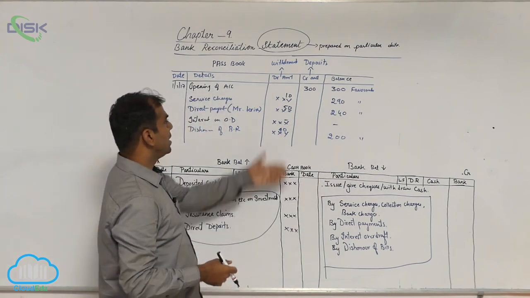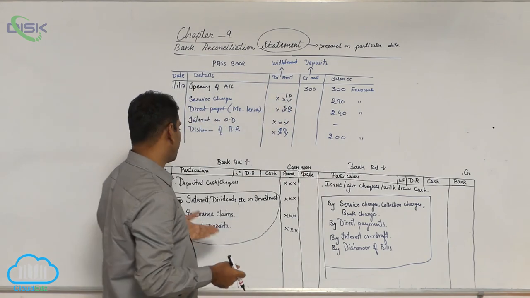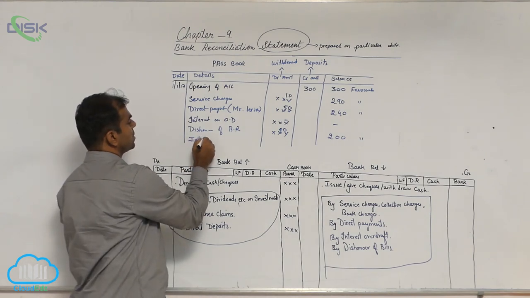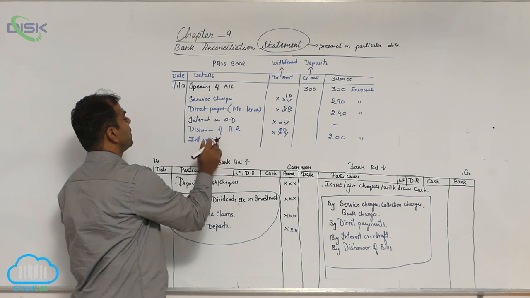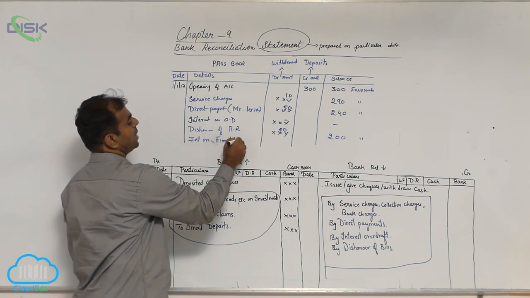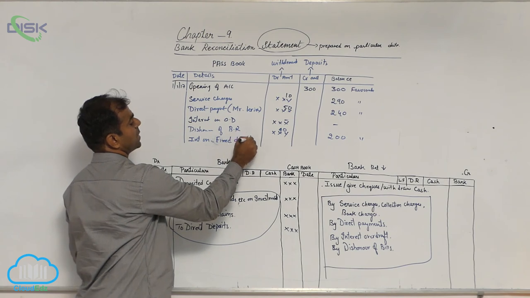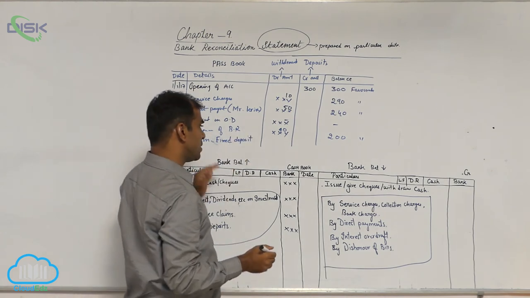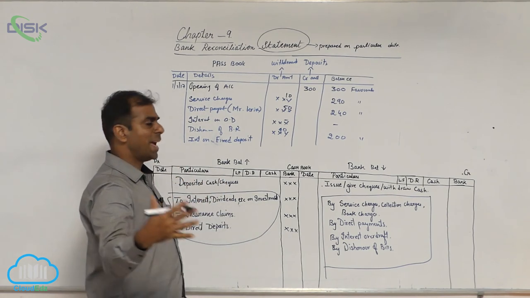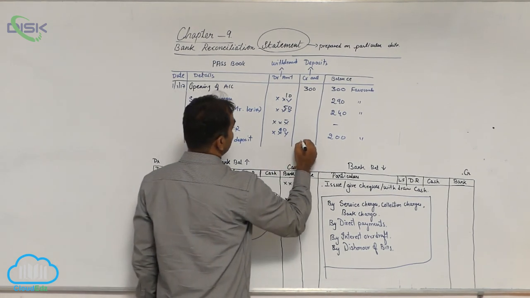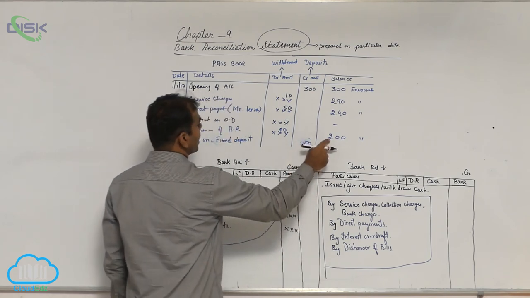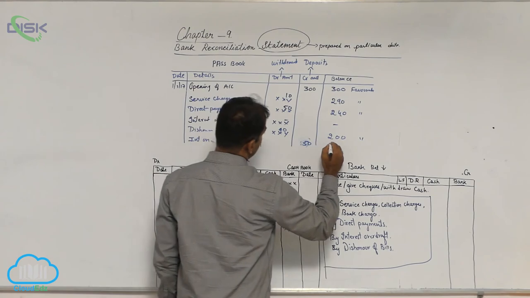Then, what is recorded in the deposit column here? For example, let us say interest on FD. You have an FD with the bank, that is a fixed deposit. So annually you asked your bank to give you interest. So the bank is giving you interest. What is it doing? That money you should get from the bank, it is just adding to your account. Let us assume it is 50. So 200 was the balance, and 50 rupees interest you got.